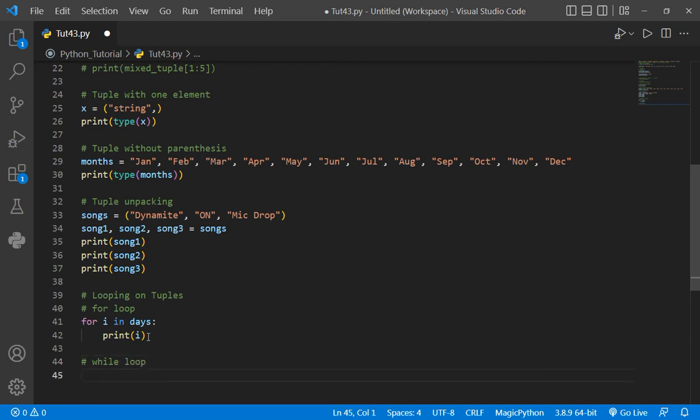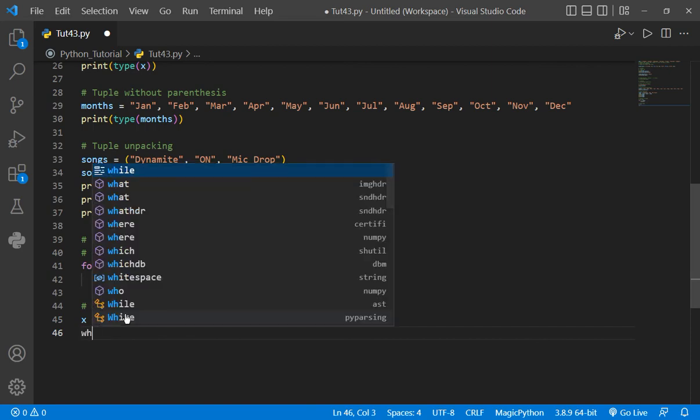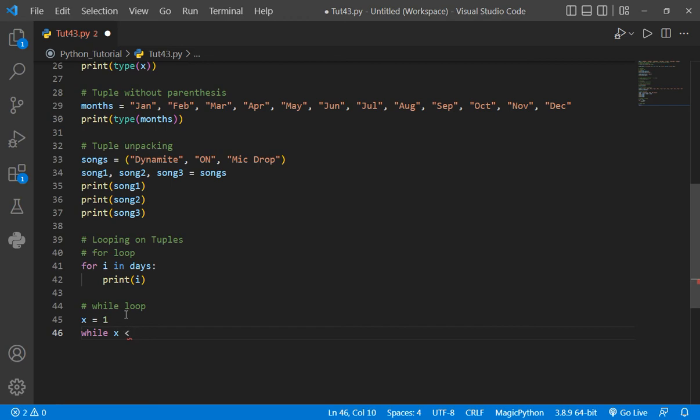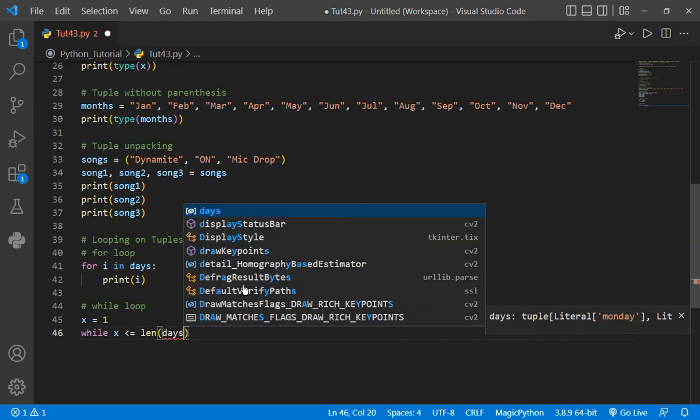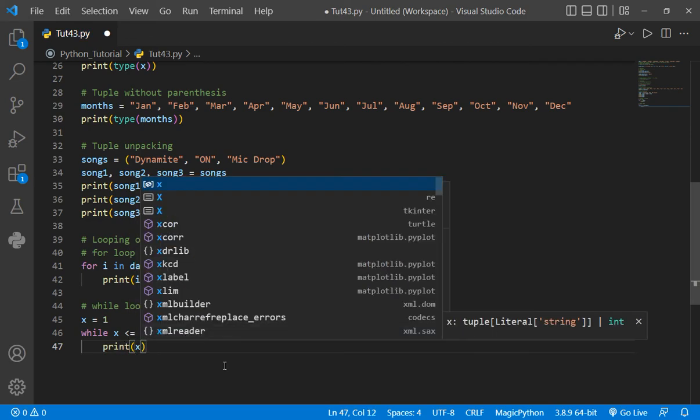Okay, so here let's make a variable x which is equal to 1. Now here we will write while x is less than or equal to the length of our tuple, days, right? And now it will print x.